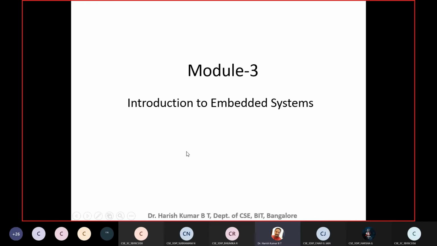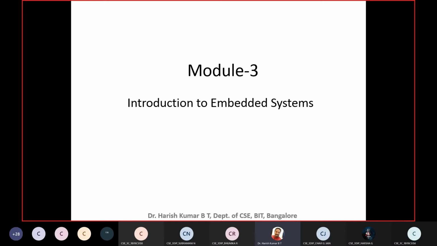So till yesterday, we finished module 2, and module 1 and 2 were completely based on the ARM microcontroller design and how to code the ARM microcontroller using the assembly language. These are the things that we understood in module 1 and 2. And now at the end of module 2, you have the idea, and we have even completed all the part A programs also. So with that, you people have got an idea or the knowledge of how to program the ARM microcontroller using the assembly code.